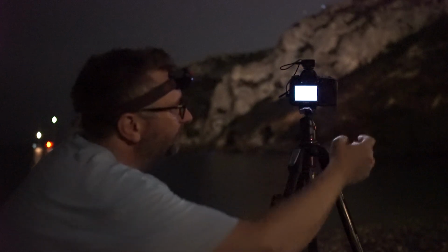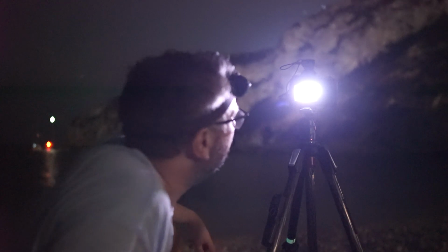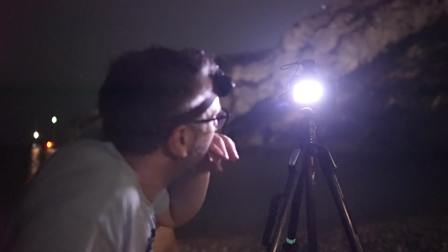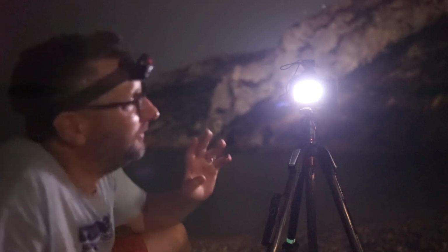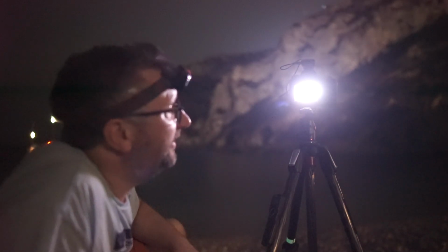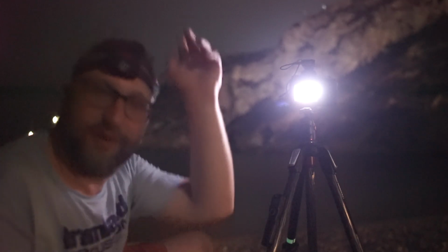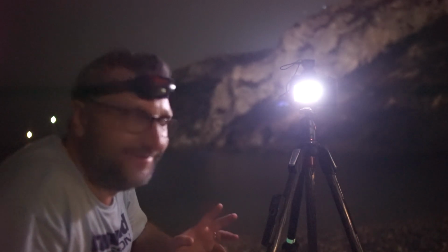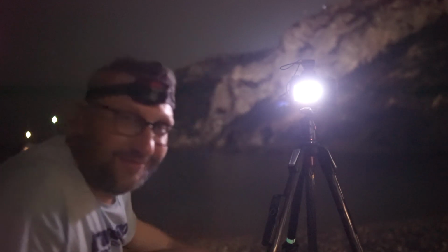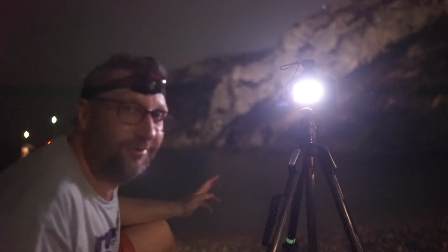So let's check out the foreground. That's looking pretty good. It would definitely be better if there wasn't so much light in the foreground. You can see in the top right of the screen there's a few villas up on the mountainside, and also some behind us here, which actually have some pretty obnoxious lighting, which is lighting up the side of this mountain here. It's kind of doing low level lighting for me. Personally, I'd rather if we didn't have that at all.